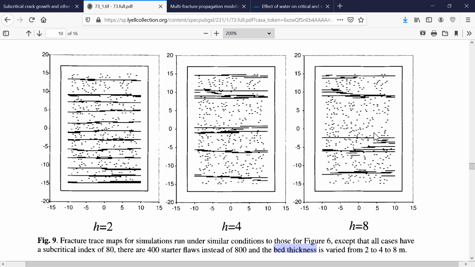But the main message here is that the subcritical index is a factor that is going to play a role not only in this natural fracture spacing and explaining natural fracture formations, but also in the propagation of fractures when you do hydraulic fracturing. So let's see that approximation or that prediction for hydraulic fractures.